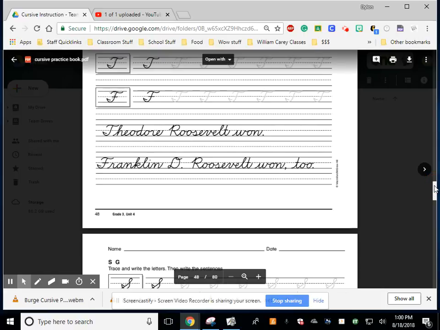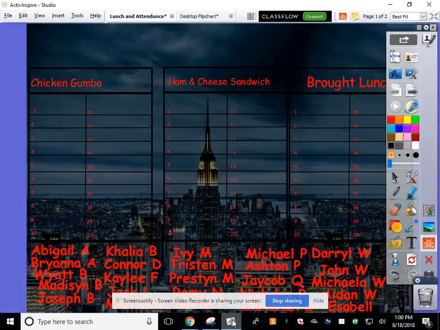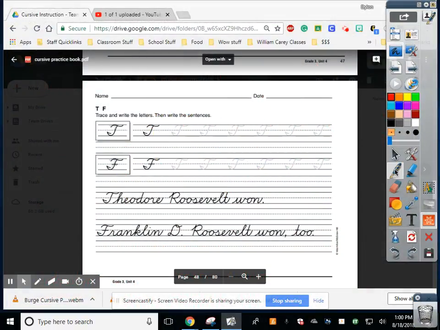All right, capital T and capital F. Look, we just talked about this, but now we get to perfect them. So these are very easy. And this one, you do pick up your pen, or at least I do, because it makes it more simplistic. So all you got to do is give it a little curve at the top, come down, a little tail. Curve at the top, come down, little tail. Very easy.